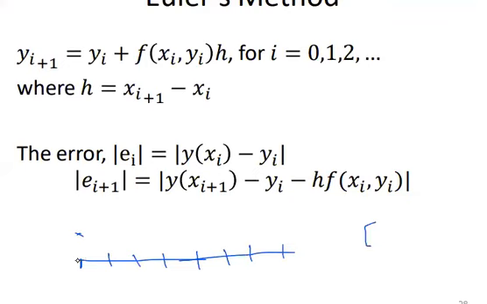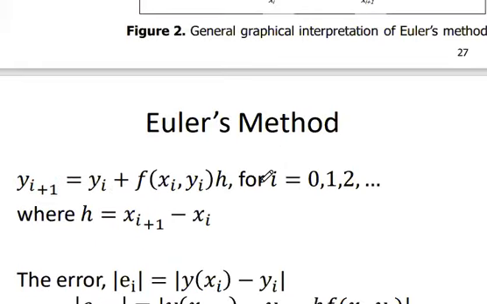Discretize your domain using the colon operator in Octave, and then you have to compute. If you have this point, you can compute the next using this. From this, compute the next. Definitely for this one you can use a for loop. So how do you code this Euler's method?